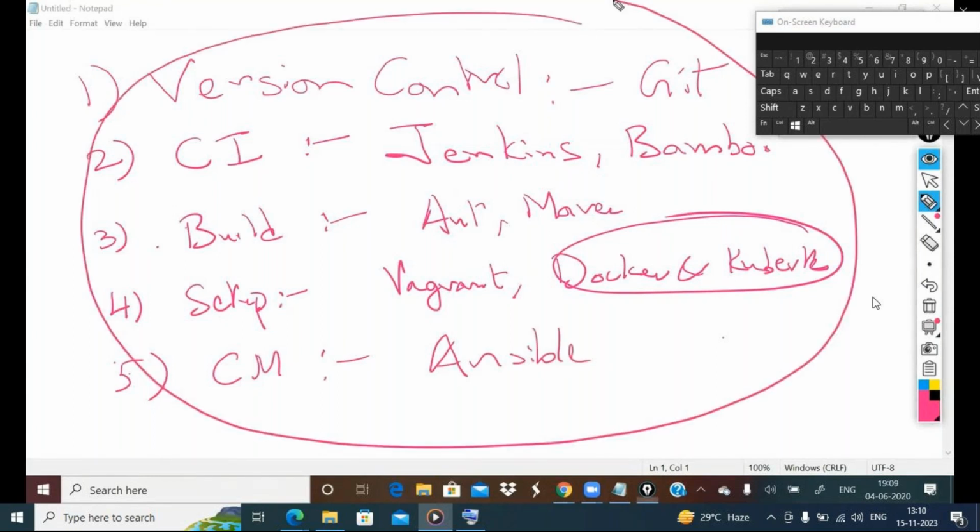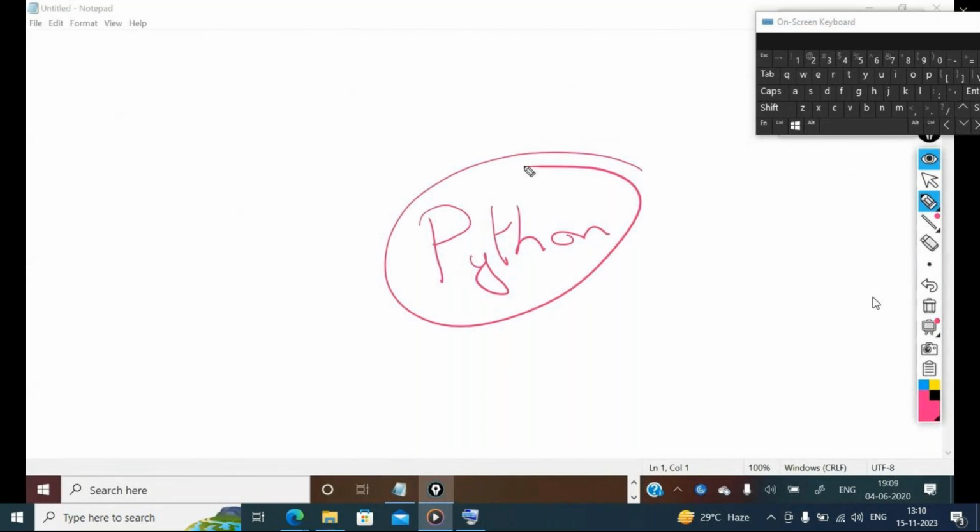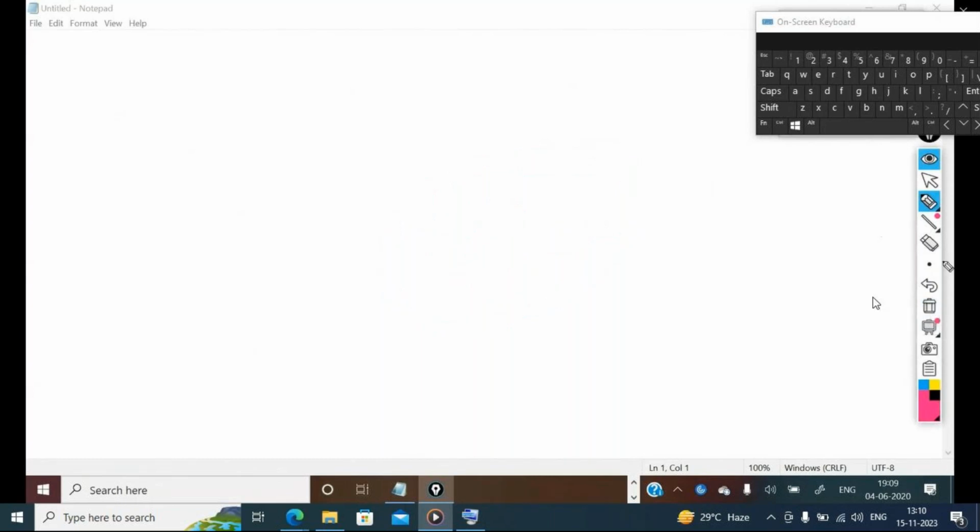We will be learning Vagrant. And this is actually really important, guys. As I already told you, the majority of our course and discussions will be structured around Docker and Kubernetes. These two play a major role here. Now we will learn a configuration management tool known as Ansible. These are the majority of the tools that we'll be covering. I also told you we could have some more sessions on the basic concepts of Python, as an overview to complete the entire thing.